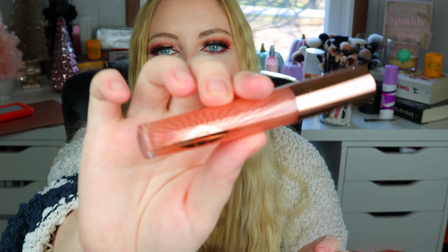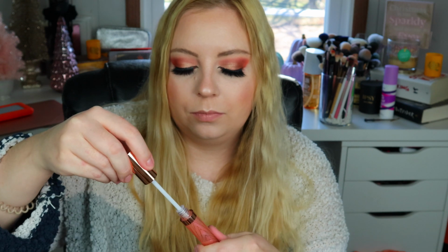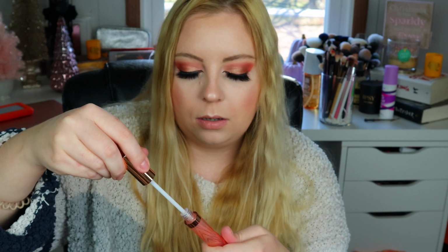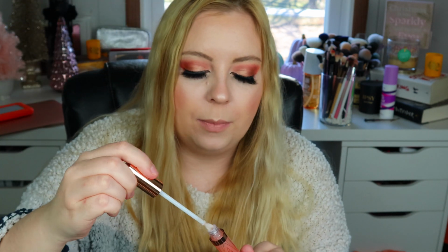Ew, this is really, really pretty packaging. I'm not going to swatch it because I'm going to assume it's clear. It's in Refresh Rose, but I want to smell it. I can't open it. Okay. Ooh. Oh, it's got a heart ball shaped wand. Like, this looks like a nutsack hanging down. It's definitely pepperminty, so I'm very scared, but I cannot wait to try this on my lips.